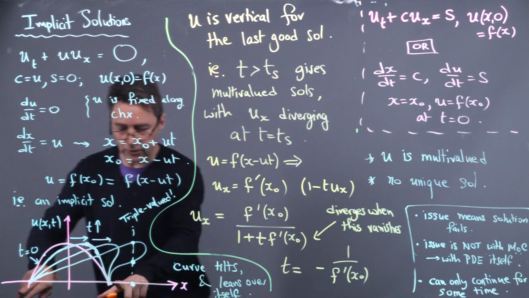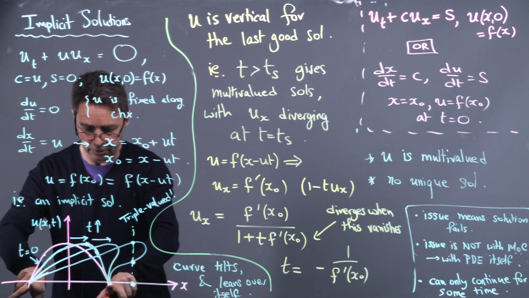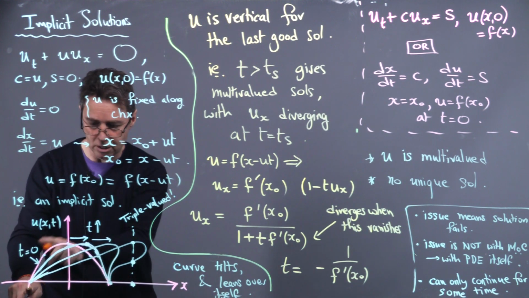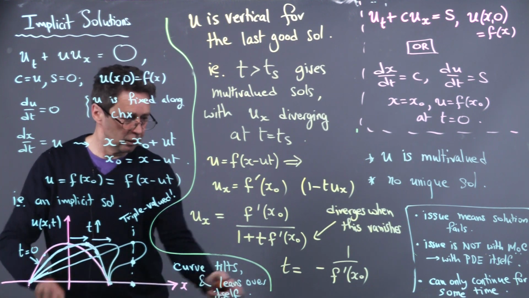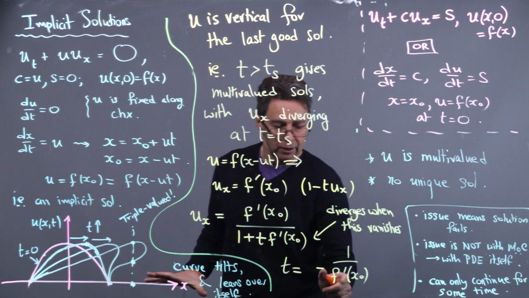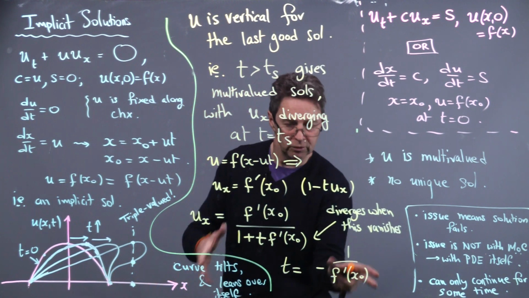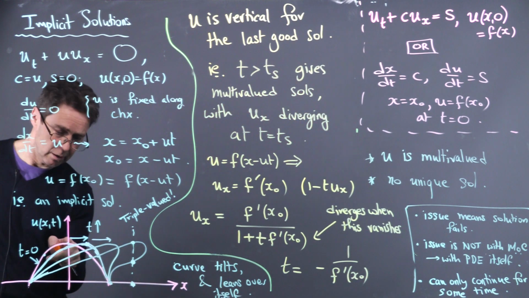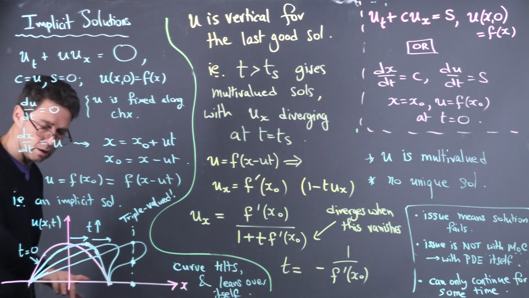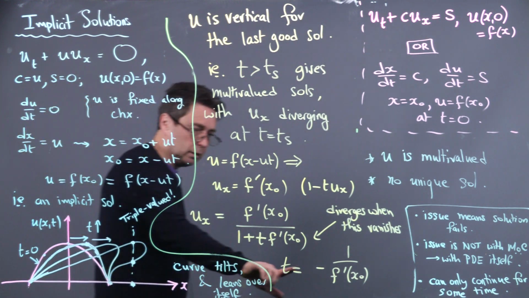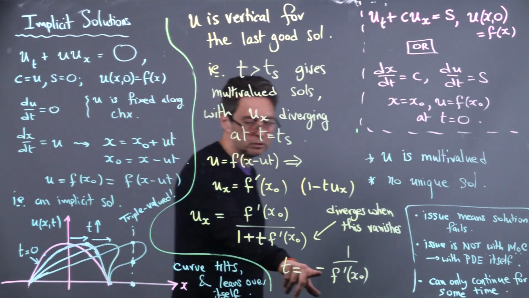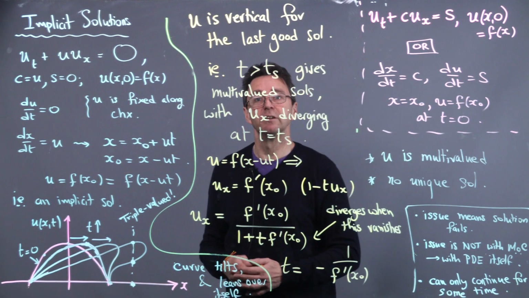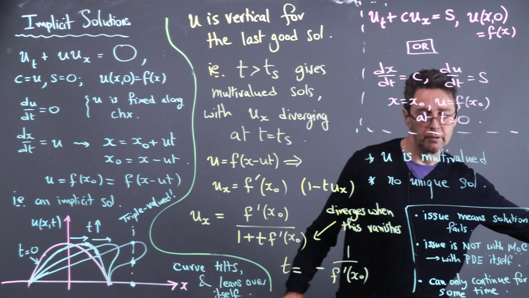Clearly, nothing's going to happen out there and there. F primed is 0 out there, so that's going to be infinite, so there's no point thinking about those bits. It's on this section, and in particular, it's going to be that part of it that is most dangerous. What I really need is the smallest value of this for when things first happen. So actually I want the largest value of f prime, that's the steepest bit. Well, the steepest bit is right there. So it's going to be right at that particular point, x0 is plus 1. That's going to be the largest negative value of f primed, and that's going to give me the smallest positive value of the t here. That's Ts. Okay.